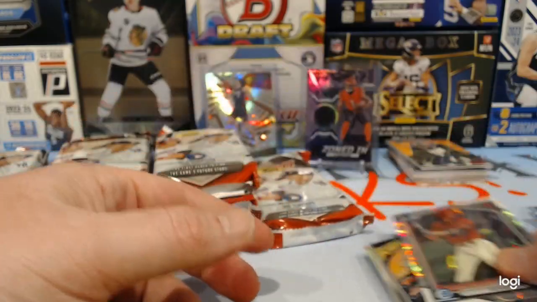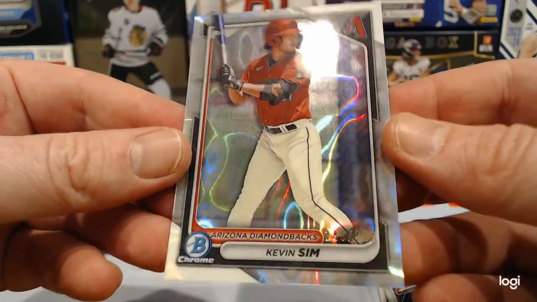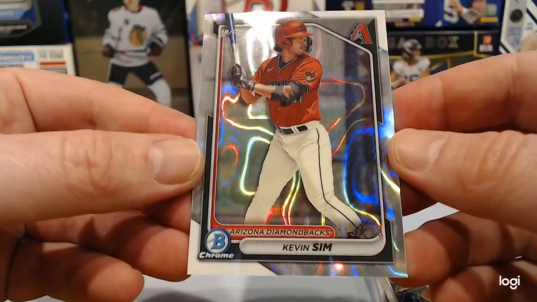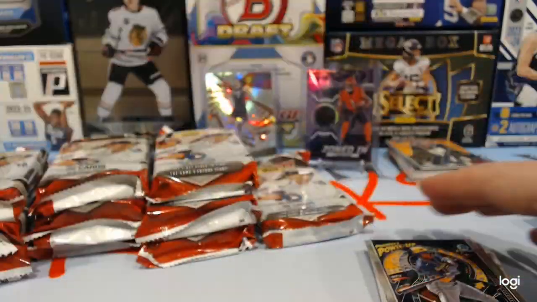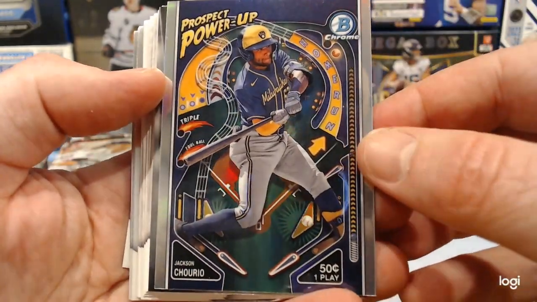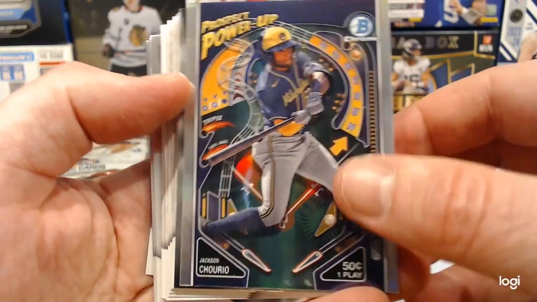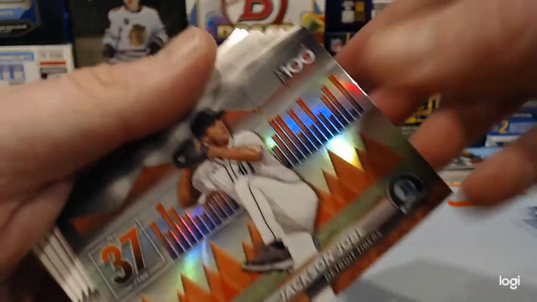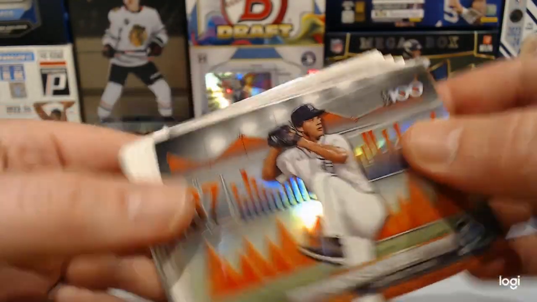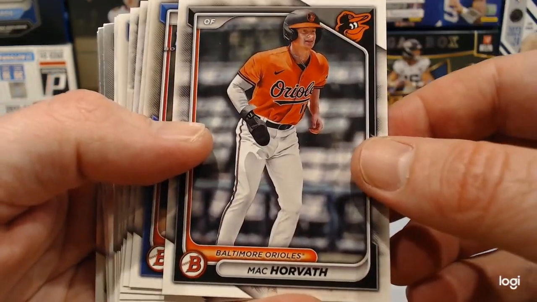Okay, here's a lava of Kevin Sim, an Arizona Diamondback. Anybody in the room? Kevin Sim? Nope. Well, it's a cool card, regardless. There's Jackson Churio, Prospect Power Up. I like that. It's like a pinball kind of thing going. Okay. Top 100. Jackson Job. This guy throws really hard. And at one time, he was super hyped. I don't know now. No, he's up there. He's a top five pitching prospect. Okay.